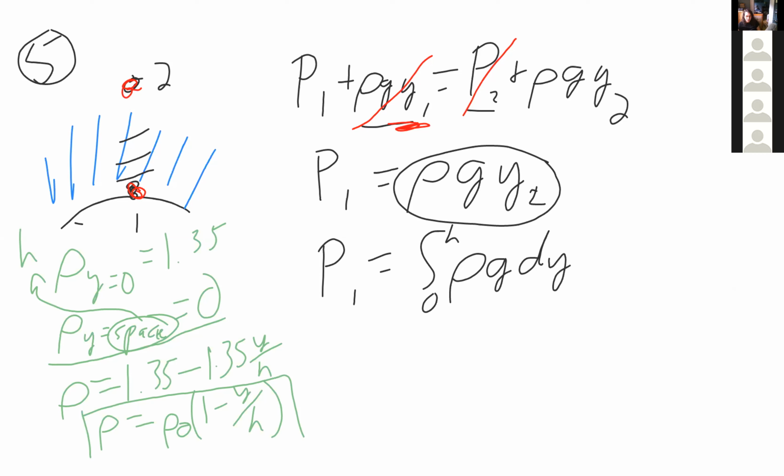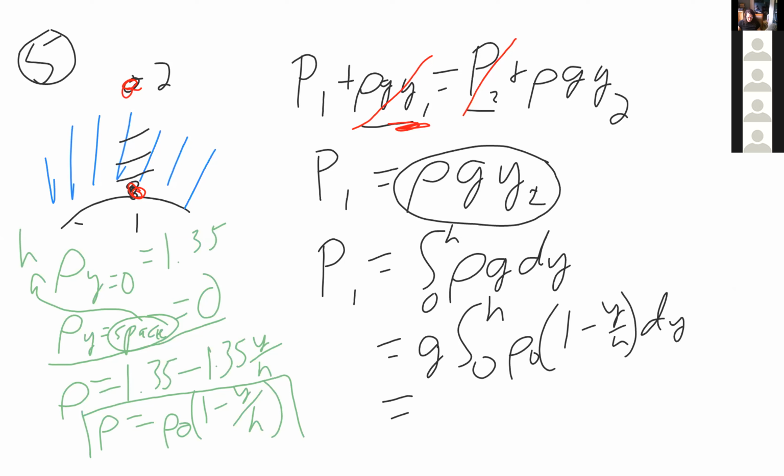In this problem, they give us a break. They don't say it explicitly, but you're allowed to treat g as if it is constant. We know it wouldn't be, and you could dream up a nightmare scenario where you'd have to write gravity in terms of y using the universal gravity we did last week, and the density as well. In this problem, we don't need to do that. We're just going to integrate the density. So pull your g out, and then we have the integral from 0 to h of the equation we've just written, rho naught times 1 minus y over h, dy.